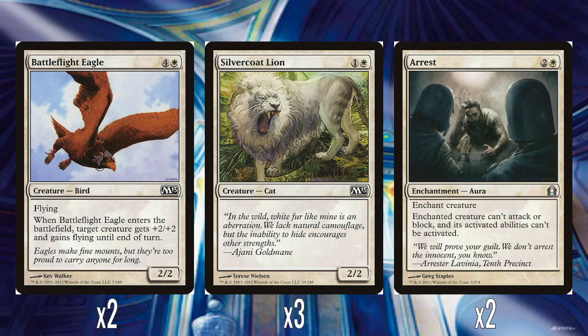And then really sort of disappointingly, 3 Silvercoat Lion, so 1 white just for a 2/2. Yeah, it's just kind of disappointing to see it. There were better cards in the block that this could have been, and it'd have been a bit more exciting. But I mean, it's still technically serviceable. It's just obviously we can do better.